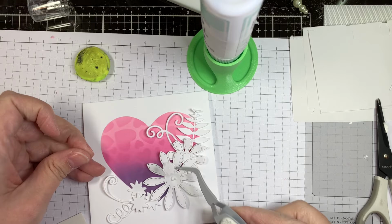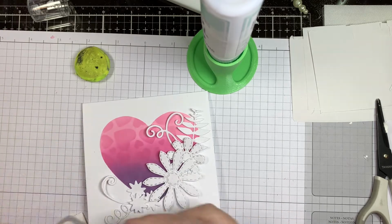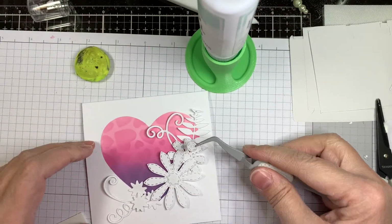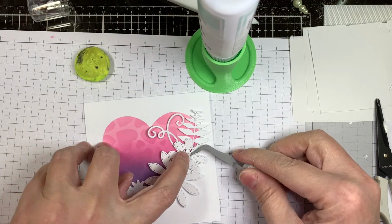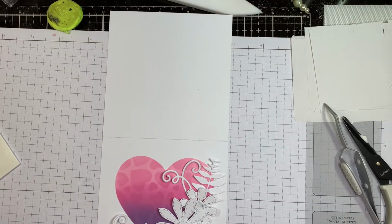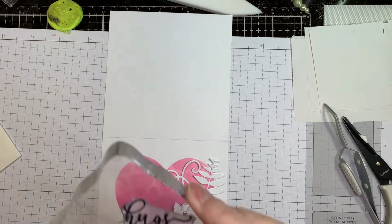So that little holder for my glue, I'm not sure if I've mentioned it in the past, but in case you don't know, I think it's by Make It by Marco. They make these neat little holders for your glue, and it really does work awesome. I love it. And they've got an Etsy shop. Like I said, Make It by Marco.